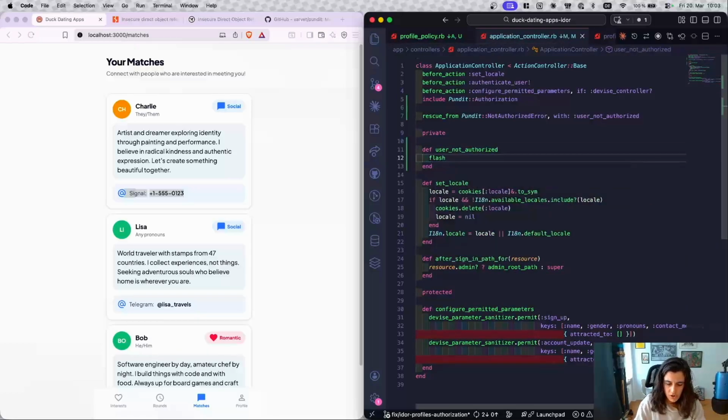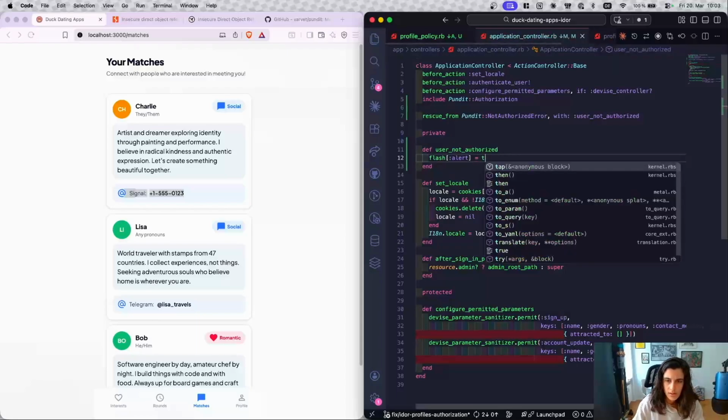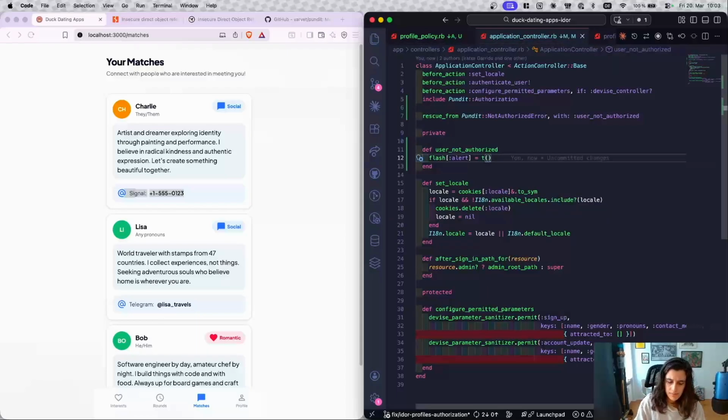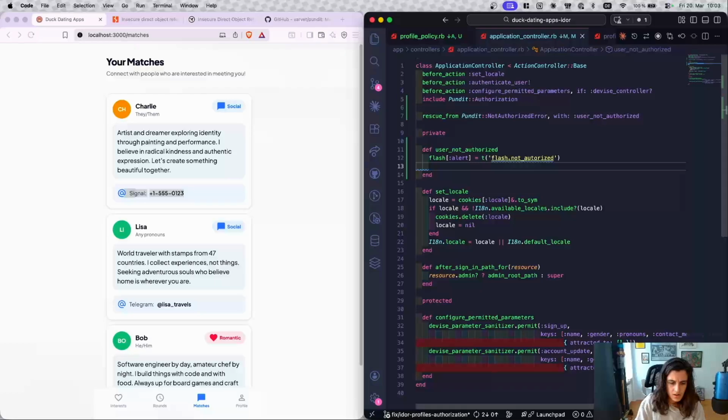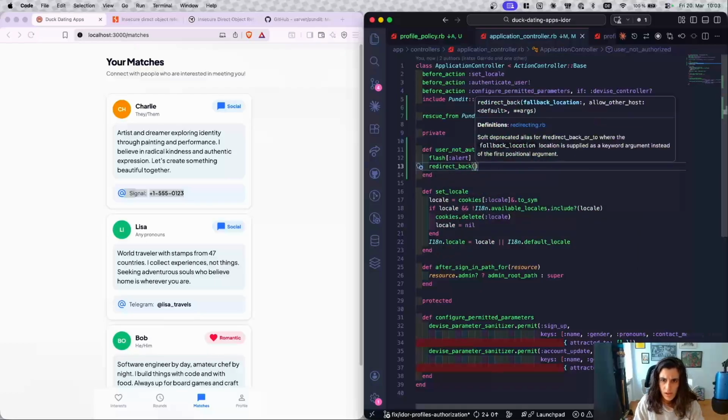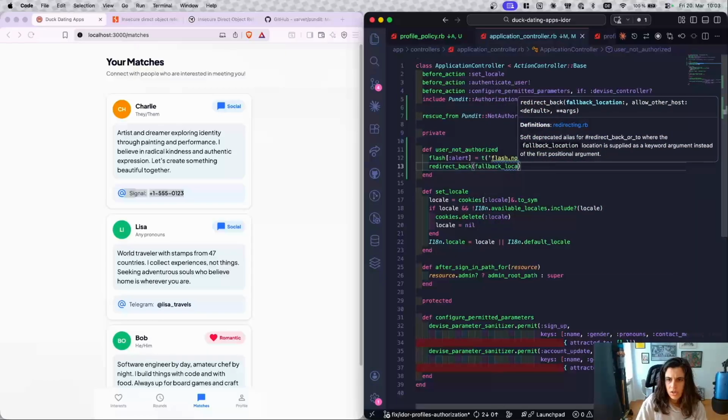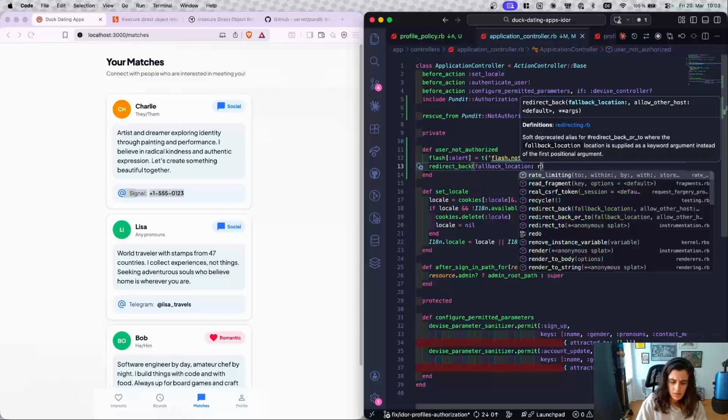We want to flash an alert, which is something already implemented in my application, these flash messages. We set the not authorized message, and then we redirect back to, with the fallback location being the root path.